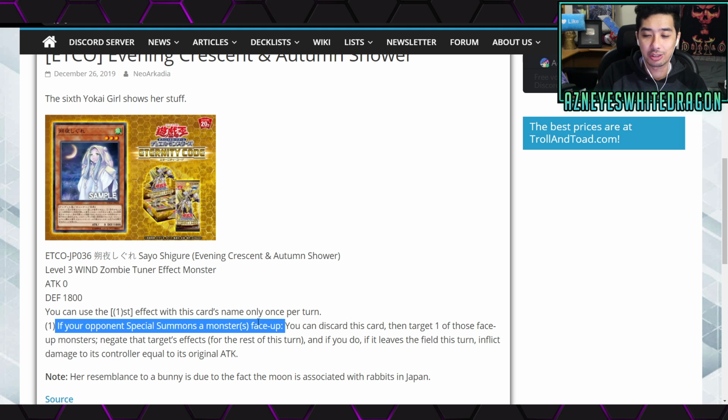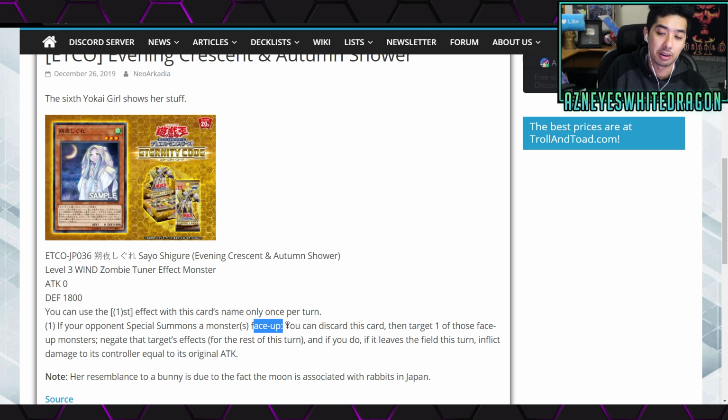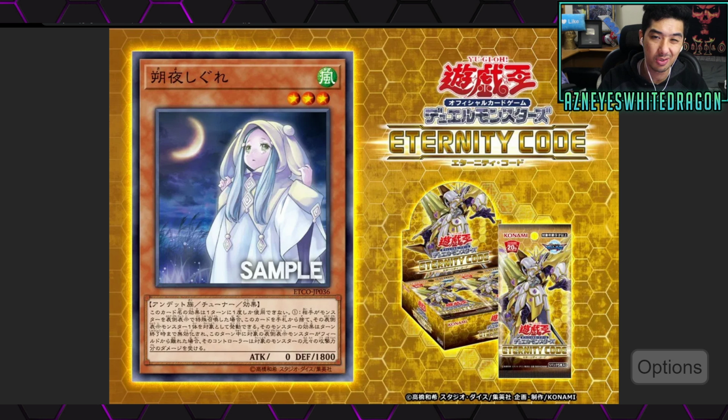But the downside, I guess you could argue, is that it only hits face up, right? But for the most part, I would say, yeah, it pretty much outclasses Effect Failure, right? But at the same time, it hits all links, all the pendulum summonings, like those will absolutely get destroyed. Exceeds, I don't think there's an exceed that special summons itself face down, but for the most part, it does exactly the same job as Effect Failure. And I'm curious to know down below in the comment section, do you guys think people are even going to be playing Effect Failure anymore over this card?